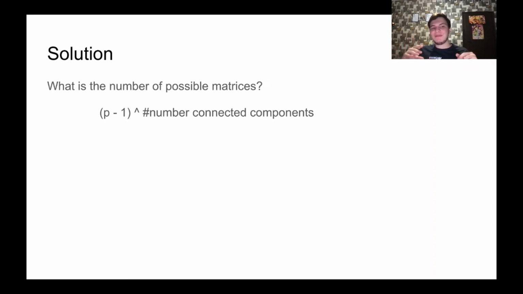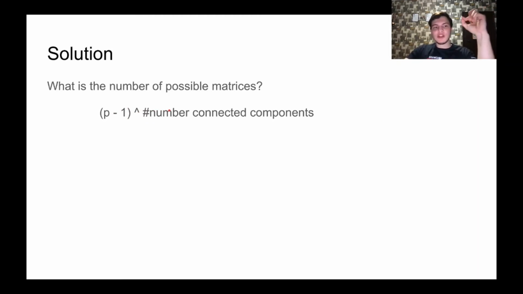Mostly because we can start from the empty grid, with no cells, and try finding the number of possible solutions by hand, and you're going to end up with p minus 1 to the power of 2n minus 1. This leads you to the fact that everything can be determined by the first row and the first column. After that, you can fix a couple of cells and see how the value changes, either by running a brute force or some other solution. After you figure this out, you can notice that the answer is always p minus 1 to the power of the number of connected components.